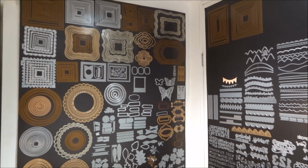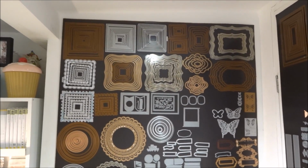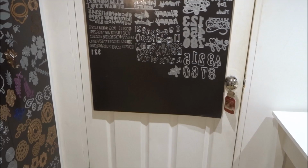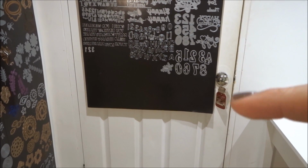I was asked about my magnetic die storage. So as you can see, I have this magnetic die storage. I have one on the wall here, which goes all the way from the ceiling down onto the floor. And then this one is actually the back of my door in the craft room, so it goes from the top of the door and just over halfway. I guess this is obviously the door handle just here.